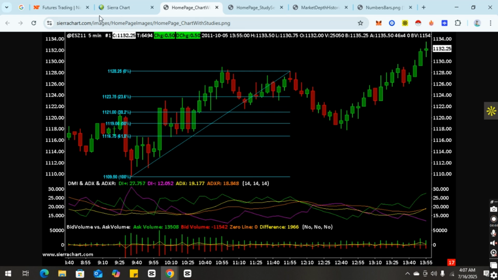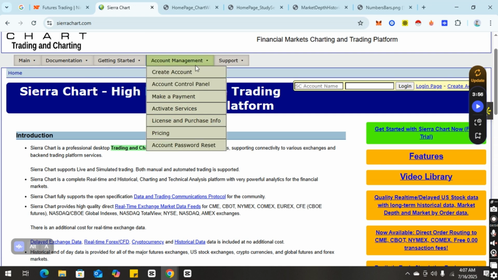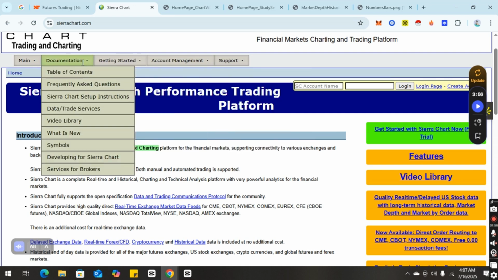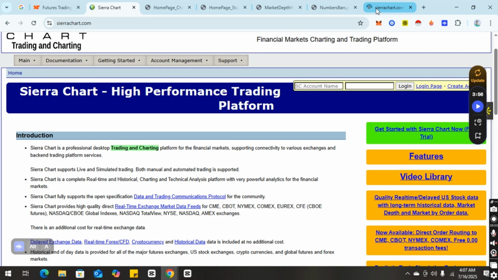In terms of multi-asset and multi-time frame analysis, Sierra Chart again offers an advantage through its chartbook system, allowing users to run dozens or even hundreds of charts simultaneously with low resource consumption.